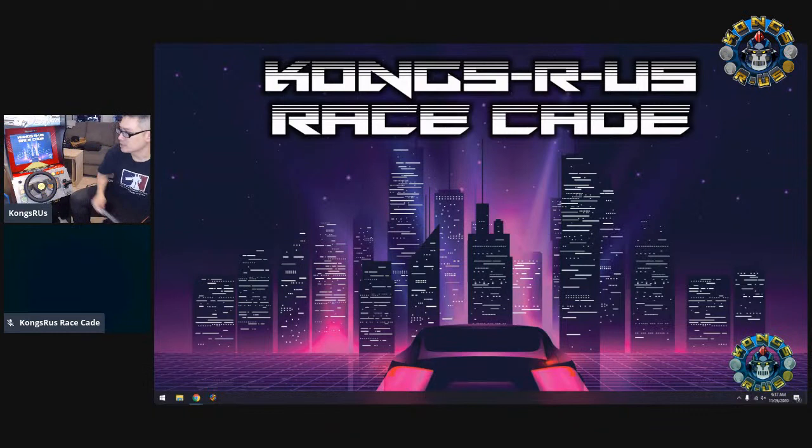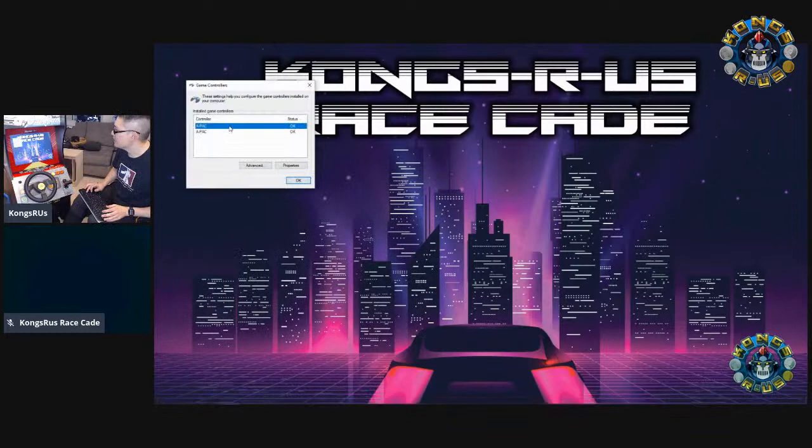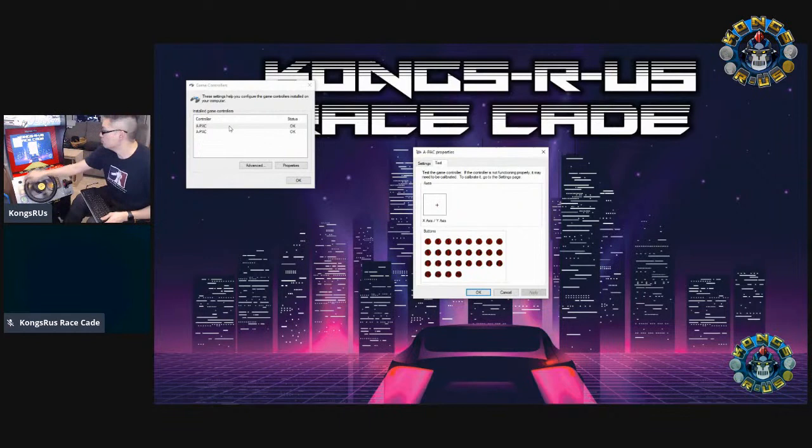Okay. So now I've got to do two things. I've got to make sure that my pedals work, and then we can do gameplay. So USB game controllers. There's my APAC. There's my wheel. Look, wheel to the left, wheel to the right. Boom. They've got my buttons. I think this is my button one, right here. What's two? One, two, three. And then I made this the 10 button to make it coin, and that's start.